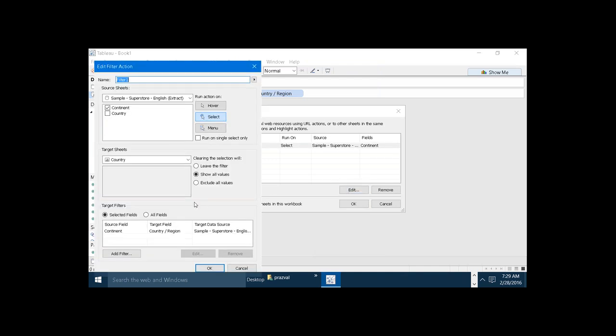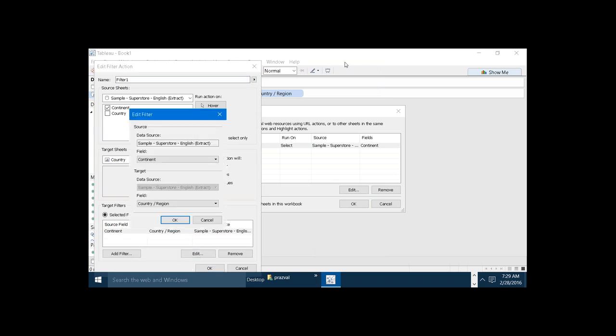So here what I'm defining is, if I select any value in the source, which is continent, then go and check for that value in the country field in the target sheet. Now how do we define our actual requirement?